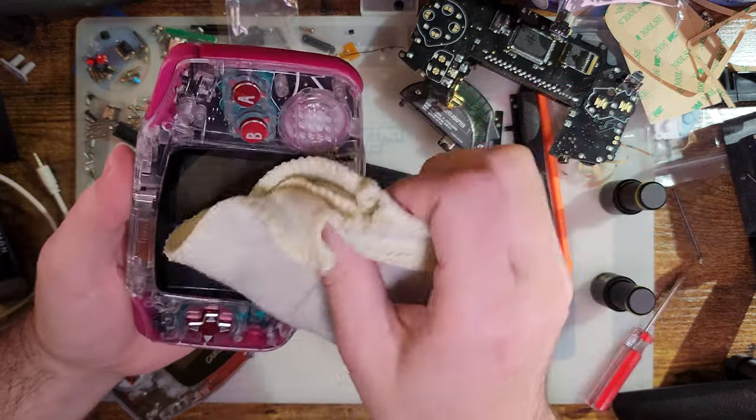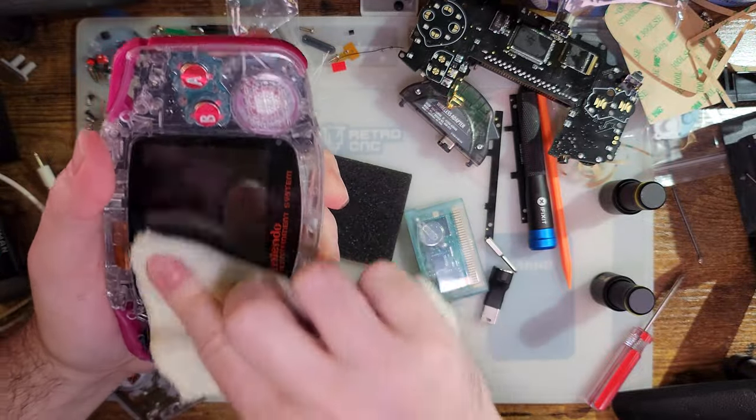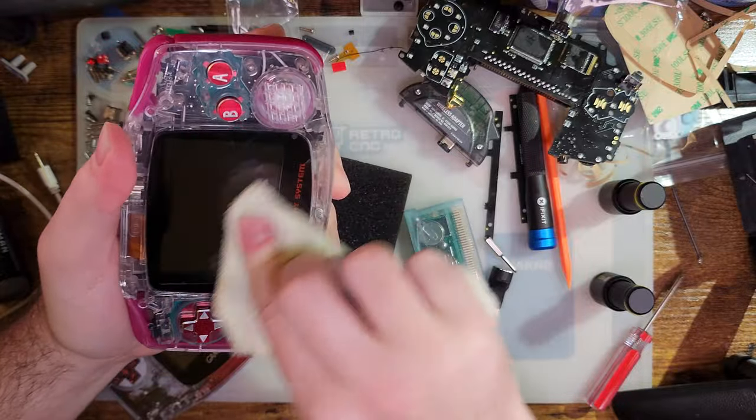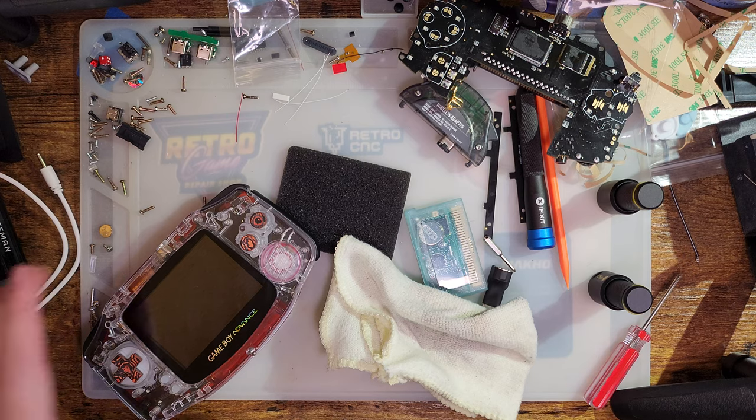So, a little bit of work that Funny Playing needs to do still, I think, but it'll get there eventually, and that'll come off with enough elbow grease. I'll clean that later. But otherwise, you know what?